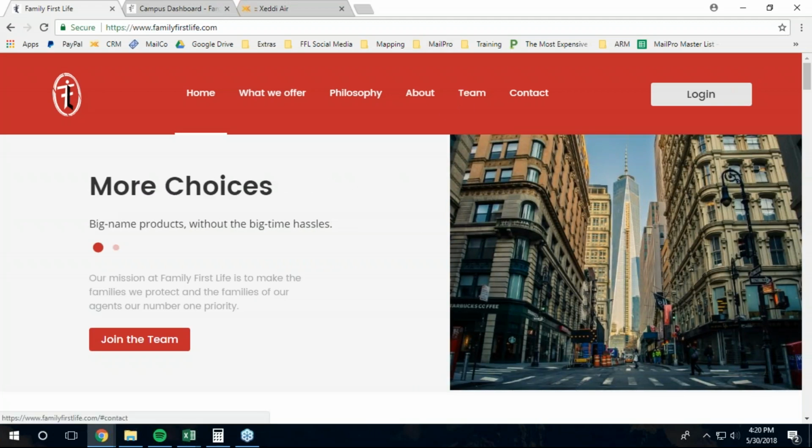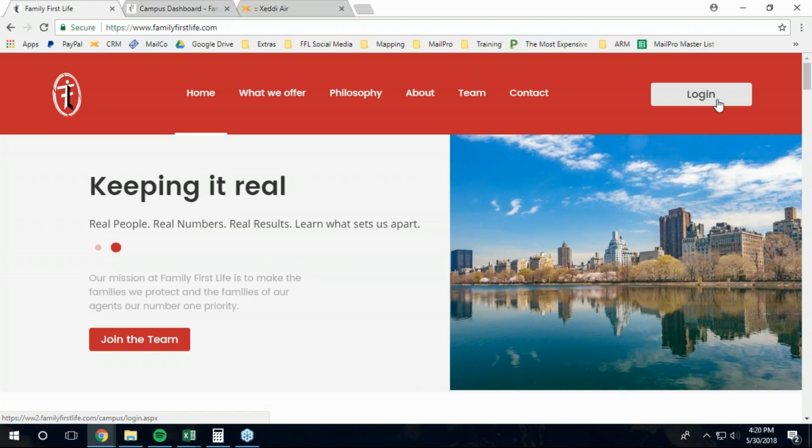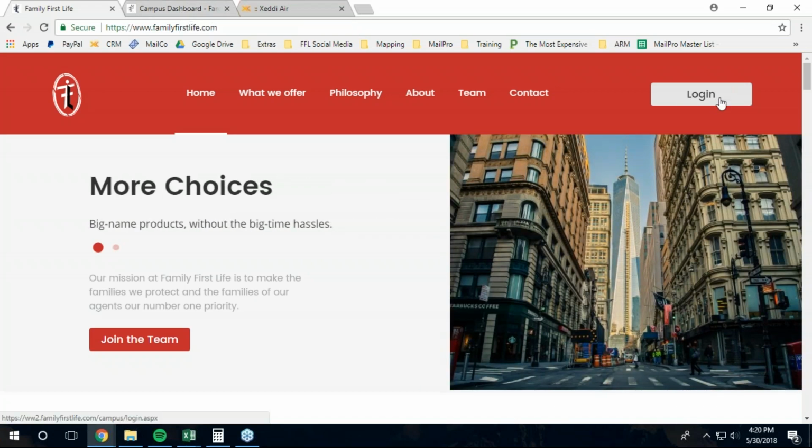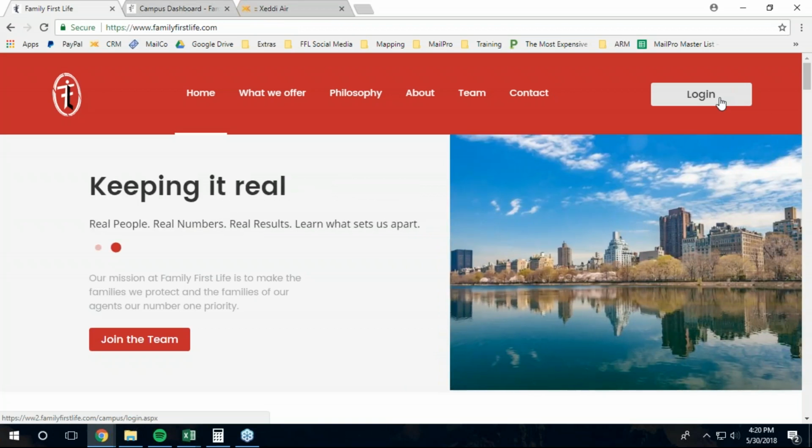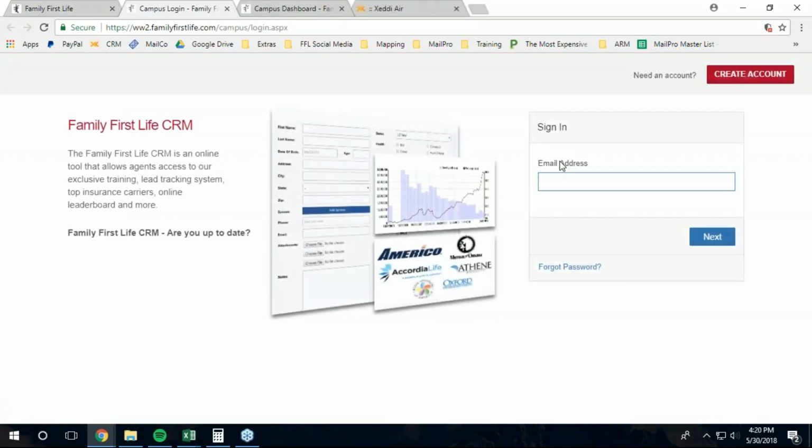Number two is once you do get to the Family First Life website, you're going to click on Login. And when you do click on Login, it's going to prompt another window to open. That'll be where you enter your email address and where you would create an account if you do not have one.